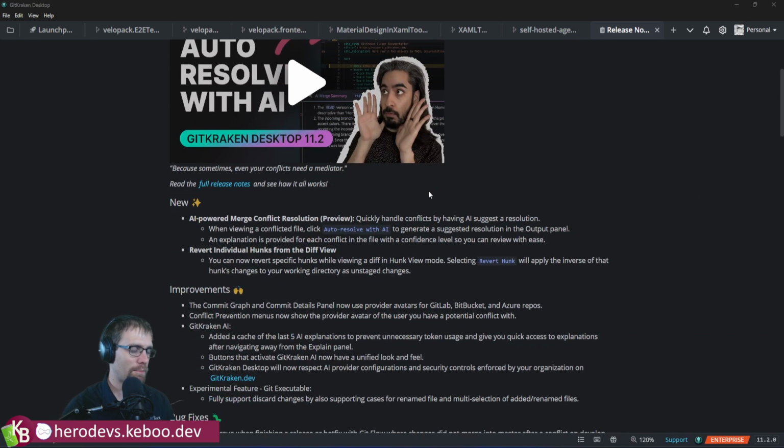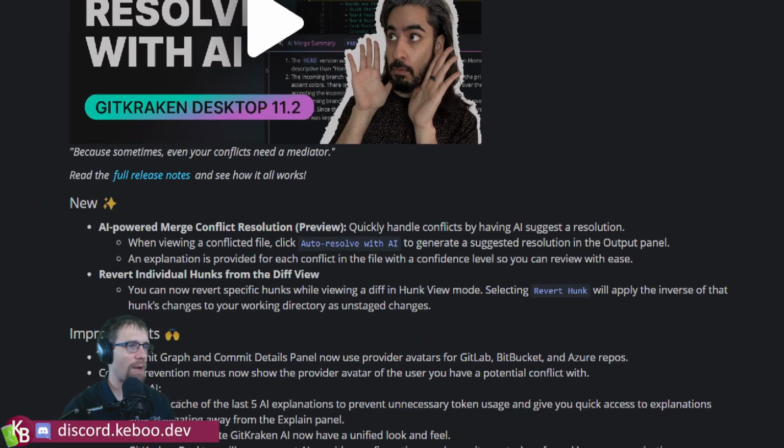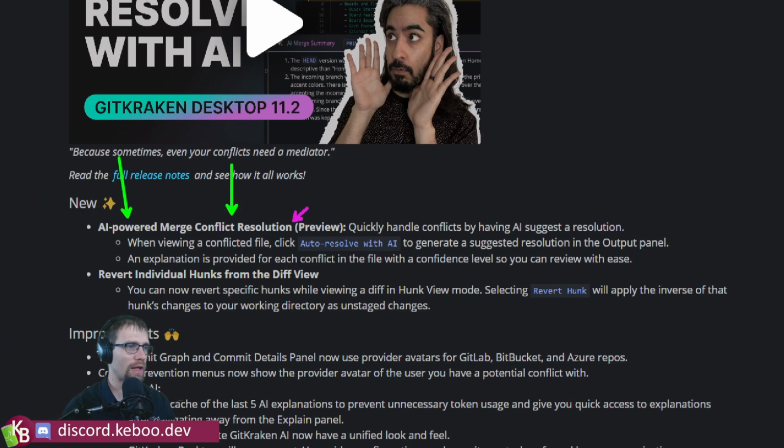So the big guy here is AI powered merge conflict resolution. Like this is gold, absolute gold. My opinion, one of the hardest things to deal with is conflict resolution inside of Git and source control. I've mentioned before, I think JetBrains Rider might have one of the nicest ones for .NET, only because it's a little more intelligent about the language. So it does something a little better than just the regular text-based merge that most Git tools have. But it can cheat because it's got a language model to play with.